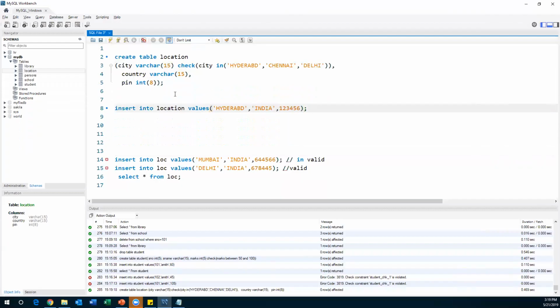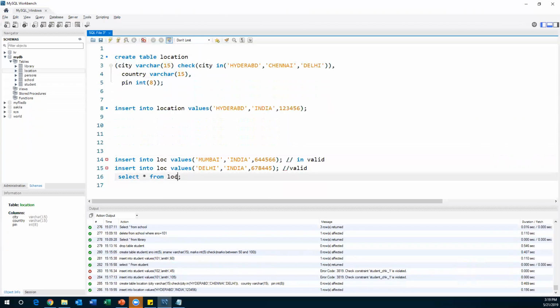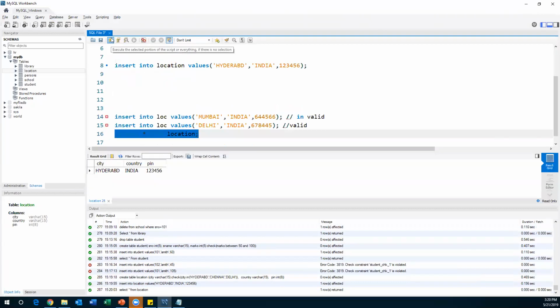This record is valid because the city value matches one of the cities in the check list. So this statement will execute successfully. When I say select star from location, it will give you exactly one record, successfully inserted.